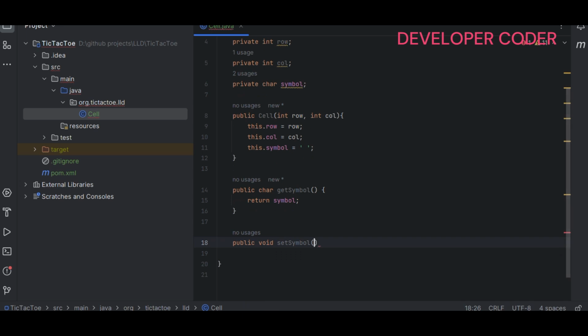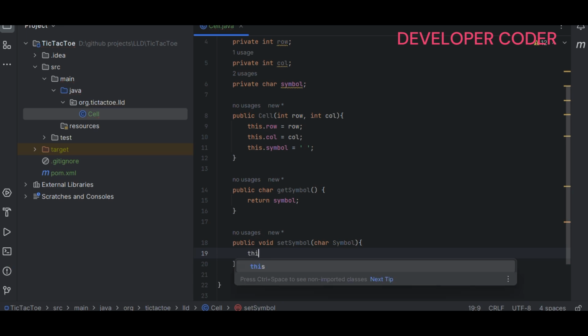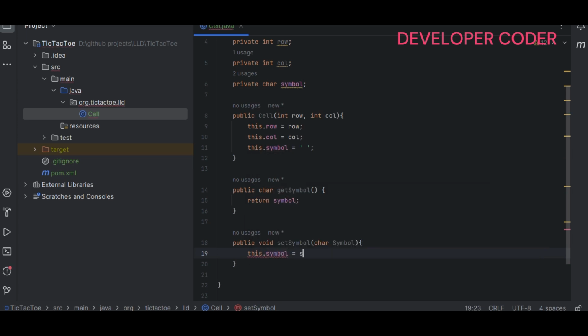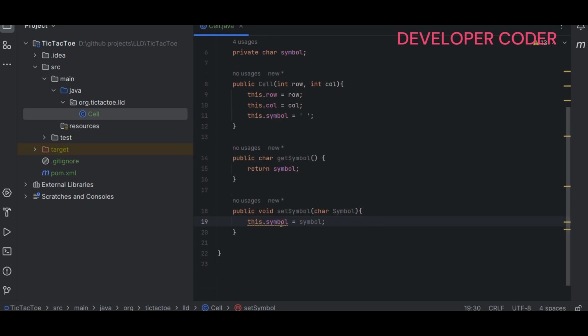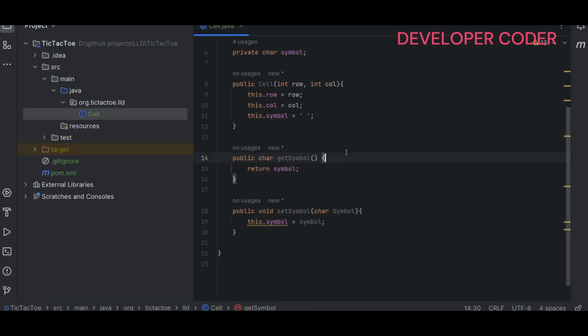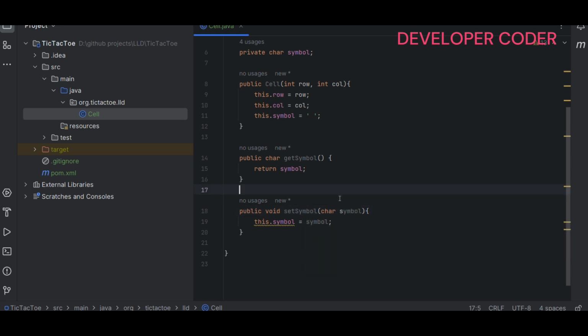I should have passed one symbol here, char symbol. And inside this just write this.symbol = symbol. Done. This should be small now, that's why. All right, this is done.